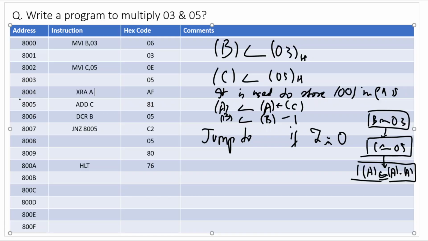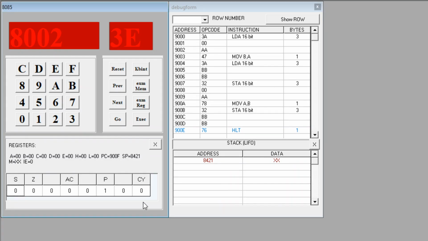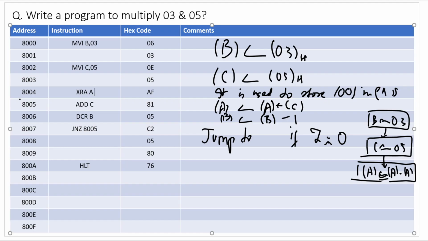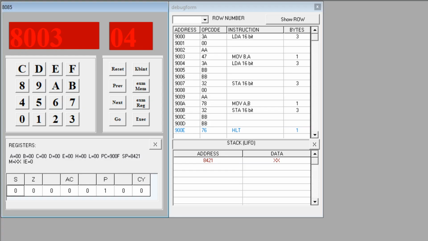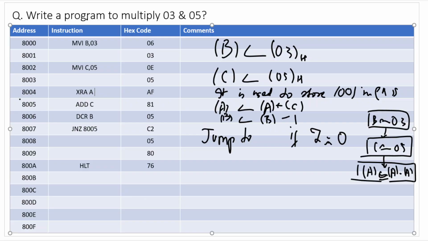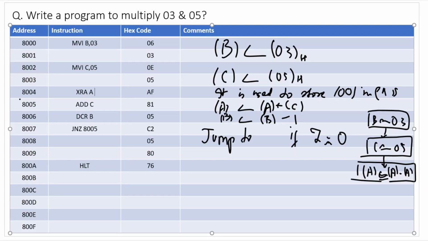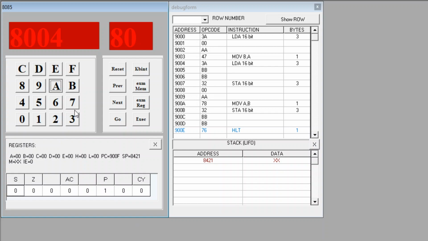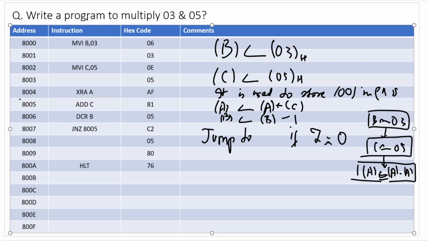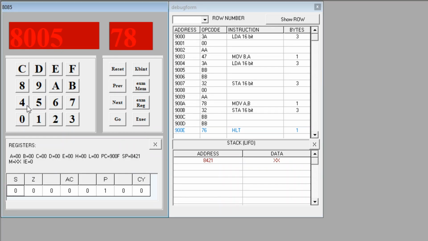Next at 8002 I have to enter 0E. Next. Then I have 05 here. Next. So this is a multiplication program. You are multiplying 03 with 05. And for XRA A, I have changed the opcode to AF. Next, ADD C is 81.